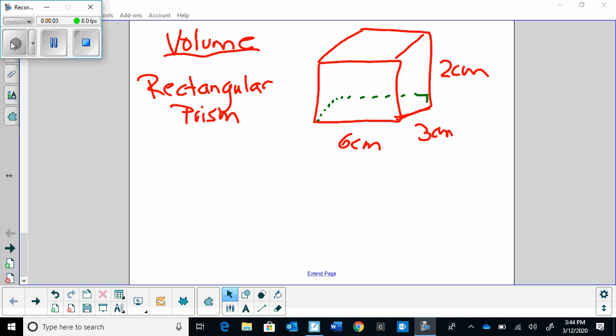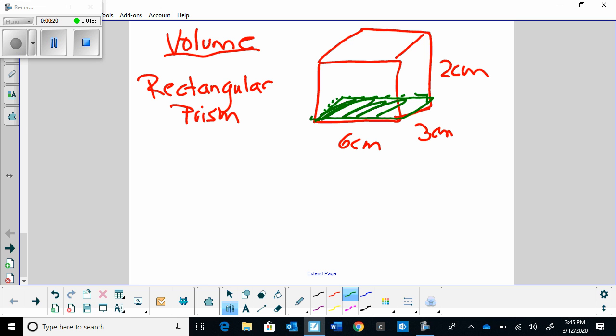So when we're looking at volume, volume is a little bit different. Volume is the space that occupies the inside of an object. So when we look at the volume of this rectangular prism, we thought, okay, well, how do I figure out what a formula is for volume? And we learned that if we take the base, which is just a rectangle, and we find its area, well, the area of that base is going to be 6 times 3, length times width.